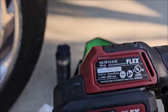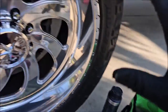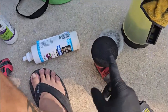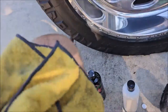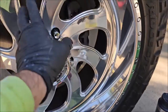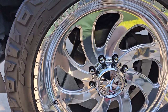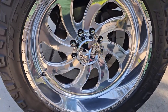I'm using the Flex PXE 80-12 EC with an orange pad to finish everything after I use the rotary and a wool pad to remove all the pitting and oxidation. I went behind it with the Marine Sanding Polish in the spokes, and then used another corner of the same microfiber with Smart Finish to go into the spokes as well. Now this is going to get EMC Pro — Elite Master Coat Pro — my seven-year ceramic acrylic coating.